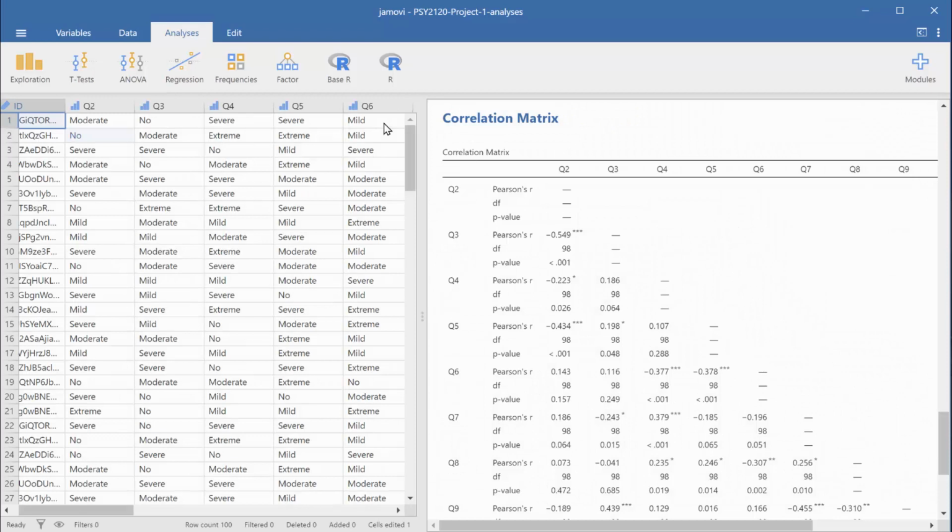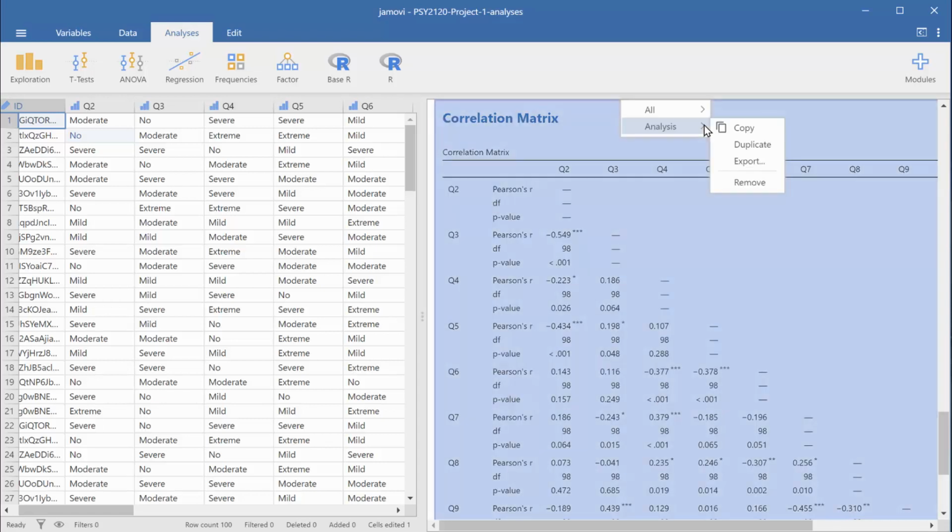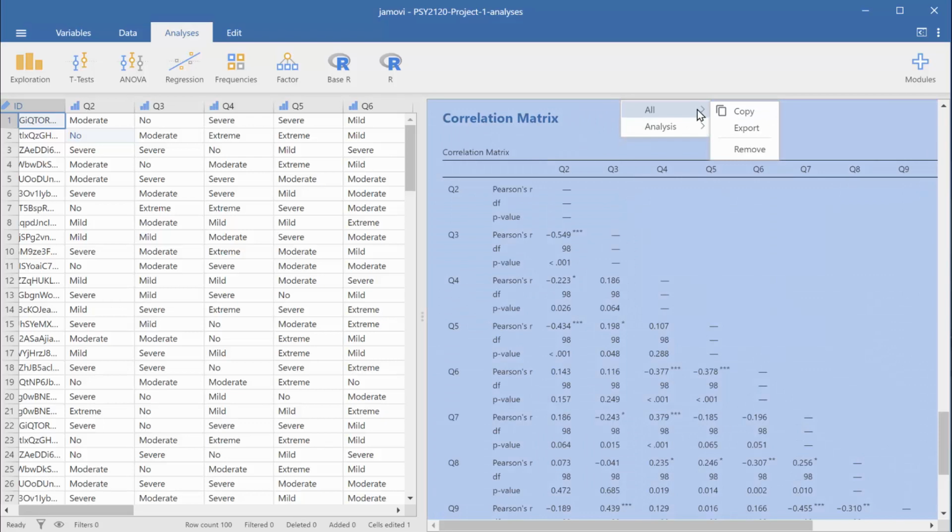Now that our correlation matrix looks pretty, let's export the results so that we can more easily view them outside of Jamovi. Go ahead and right-click in the results window. Select All, and then Export.